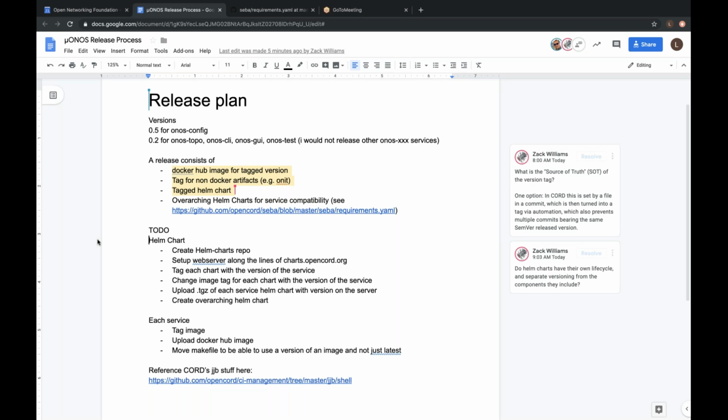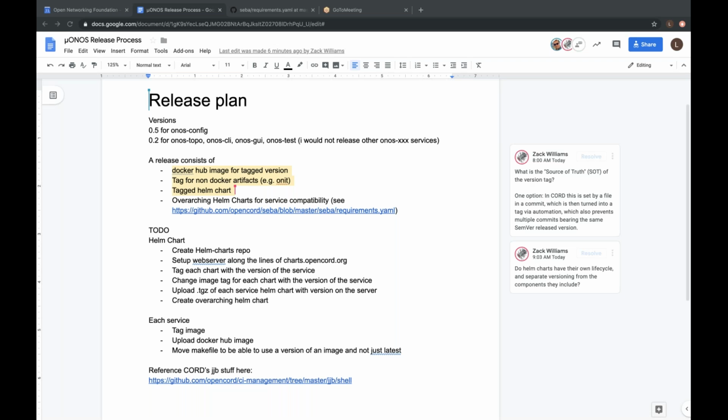Oh, sorry, before I go ahead, are there any questions? Yeah, one question. At least in VOLTHA, the Helm chart version defines a release version. And then a Helm chart can contain any number of different versions of pod definition Docker images. Is that the same kind of philosophy you're going to follow here? We were not thinking of decoupling the Helm chart versioning from the Docker image version.